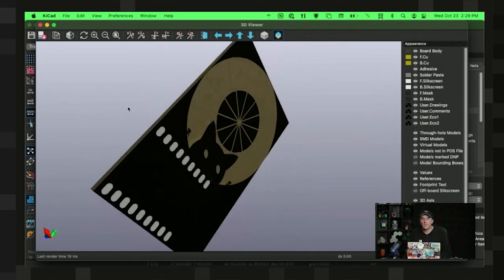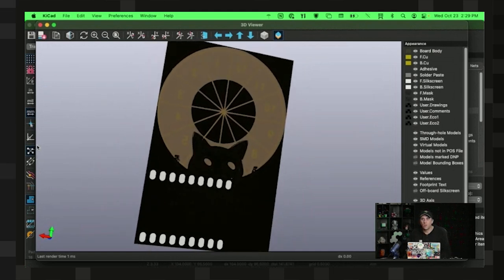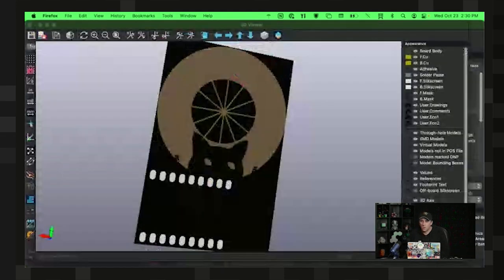Now, in order to make this all blinky and work, naturally we need a footprint here. And I was lucky enough to find one in Kicad, but most of the time that's not going to be the case. You're not going to be able to find the perfect footprint for exactly what you need. So let me pull up the board we're going to use today. It's going to be an ESP32S3.